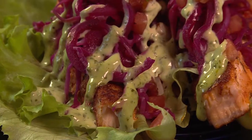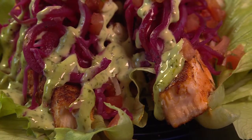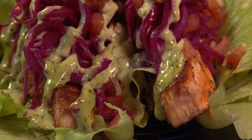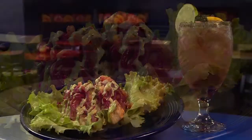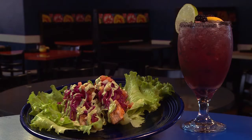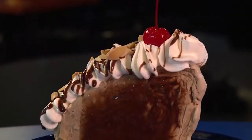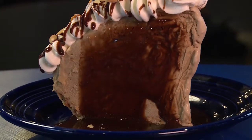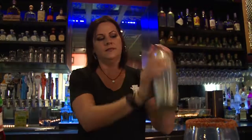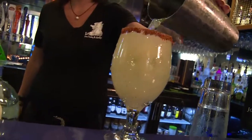Delicious and also accommodating of special dietary needs, here are the popular salmon tacos. The fish is blackened and served with pickled red cabbage, radish, and a cilantro aioli, shown with the option of lettuce leaves instead of tortilla. The pretty purple beverage beside it is the blackberry smash, a margarita featuring blackberries and Pimm's elderflower, as well as citrus and tequila. For dessert, this is the loco moco pie — a coconut crust with mocha ice cream and Kahlua, made right here. The margaritas are culinary delights all on their own, with fresh fruits and savory elements like herbs and jalapeños.